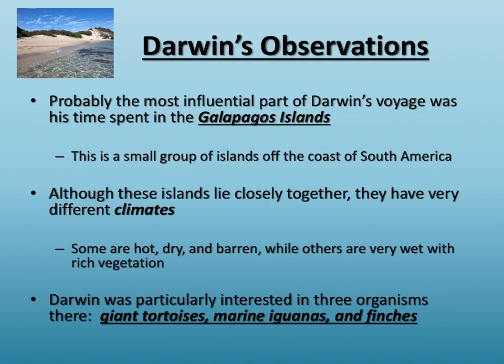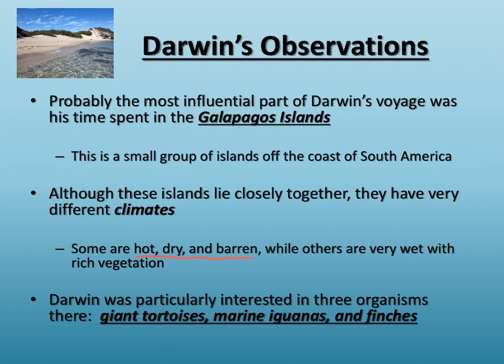But the Galapagos are a unique island chain. They're very close together, and yet they are different climatically, right? So a couple of the islands are really hot, dry, and barren. Others are more like the rainforest, lots of precipitation, a lot of vegetation that grows there. And so Darwin had this little mini ecosystem to look at in the Galapagos, right? Where you have these varying environments that you can see, and you can have all these different species there.